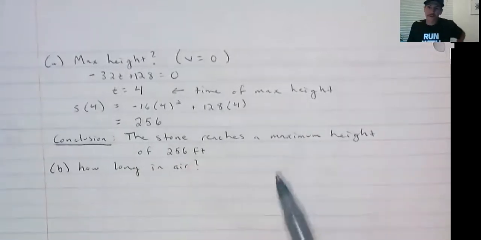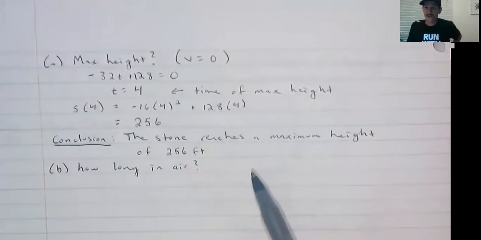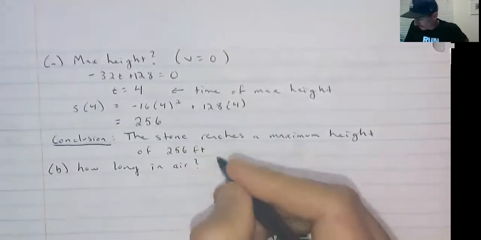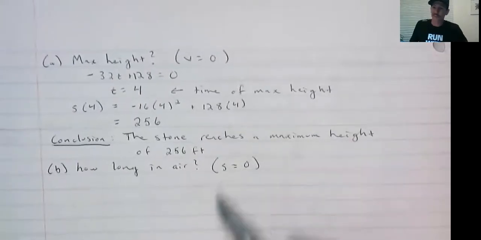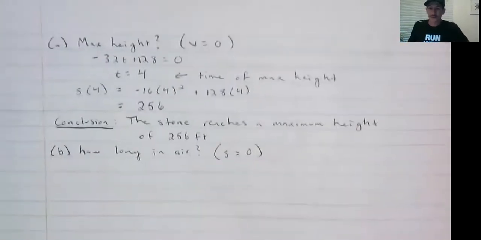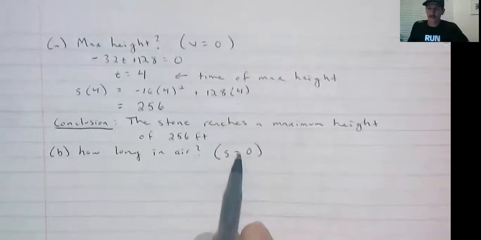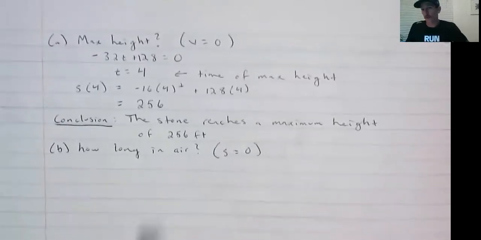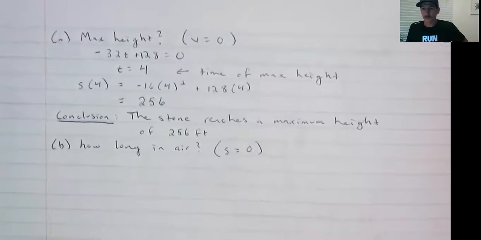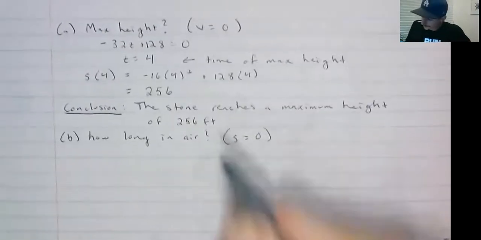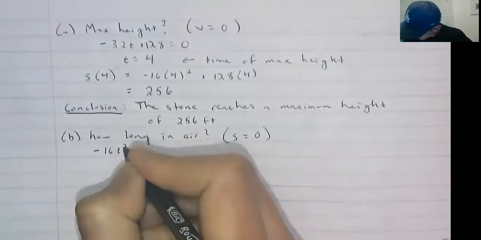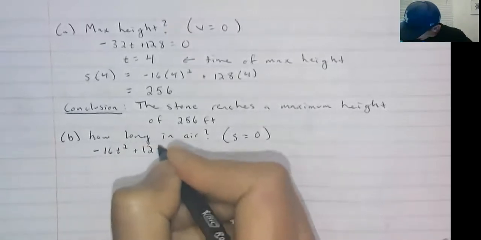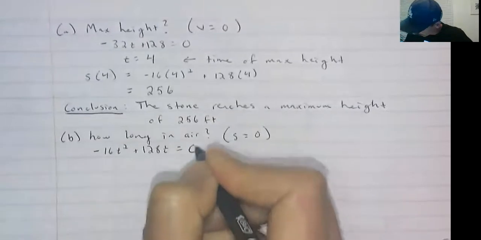To me, the way that we should approach this as well, when is the position 0? Because when it's 0, the flight is over. Now we're going to see there's going to be 2 of these s equals 0 values. One's going to happen at the beginning, but then one's going to happen at the end. So we're going to be interested in the second value. We want to know when is negative 16t squared plus 128t equal to 0.